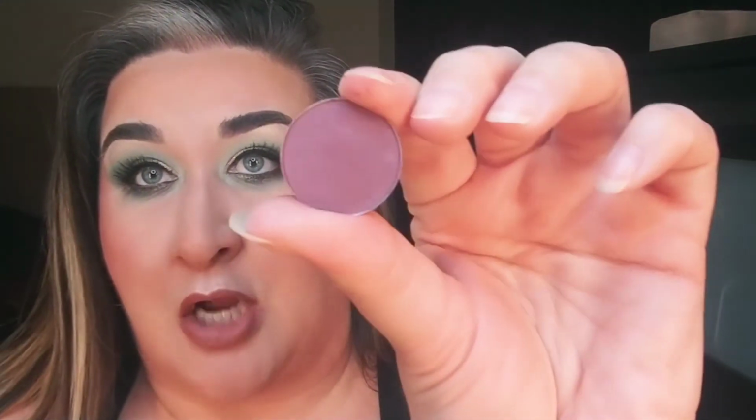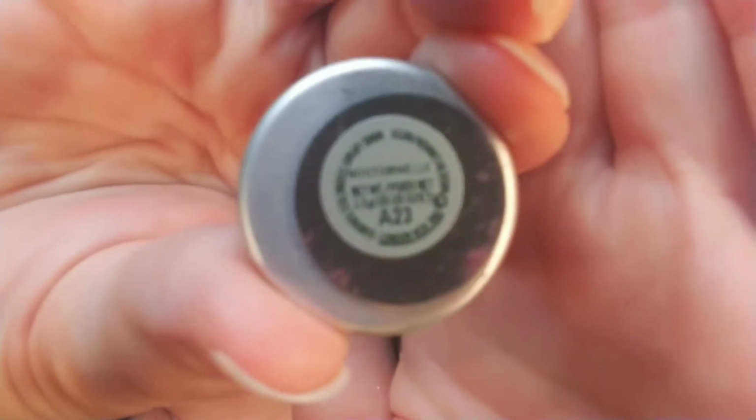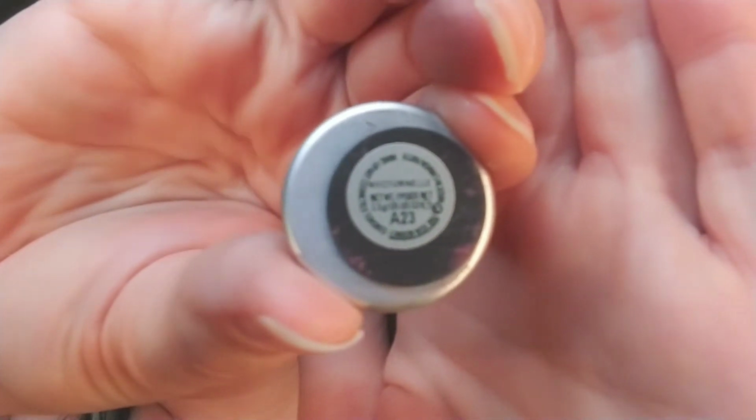Next we have Nocturnal or Nocturnelle. I'll show you what it's spelled like. If you can see that. I'm sorry if you can't see that, but it's like Nocturne and then ELLE.